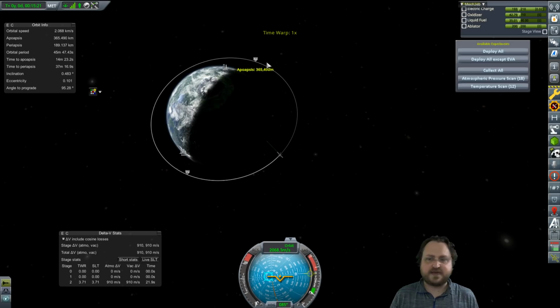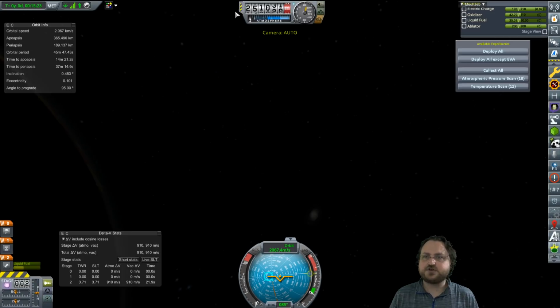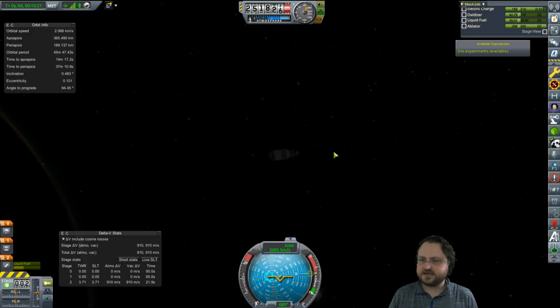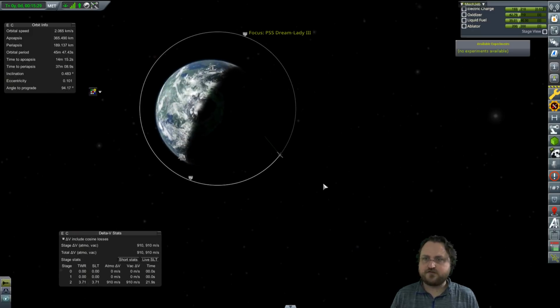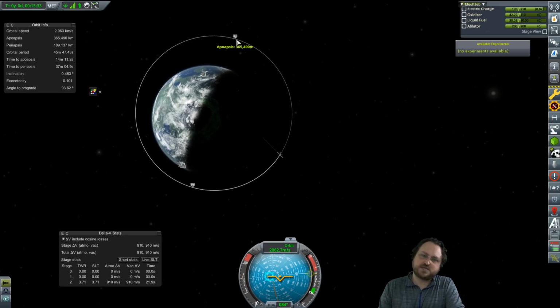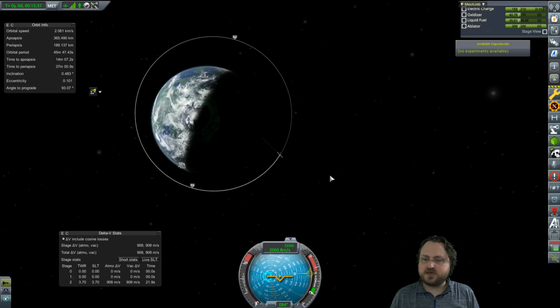Oh, we just entered high space at altitude 250. Okay, it was 250. Collect. And now we don't care. For efficiency, we'd burn retrograde at the apoapsis, but we have so much delta V, and it's mostly a roundish orbit, so it's going to be fine. I'm just going to burn retrograde here, and it's going to be good enough.